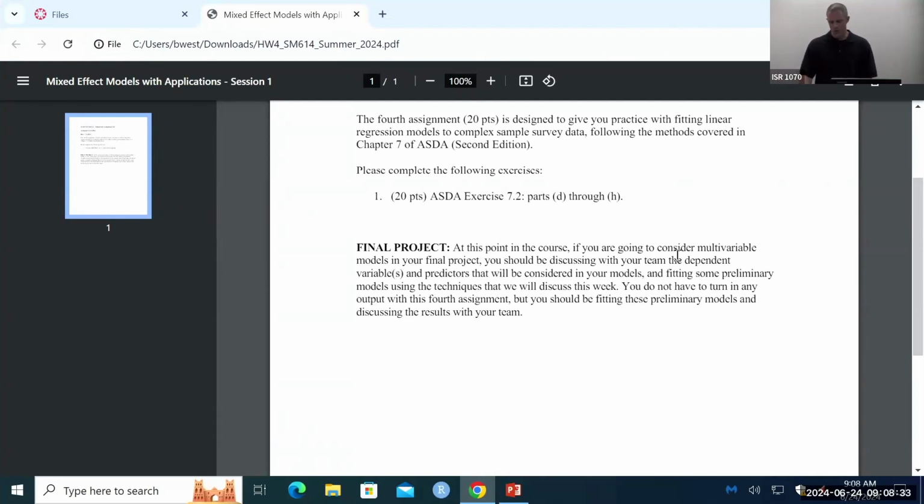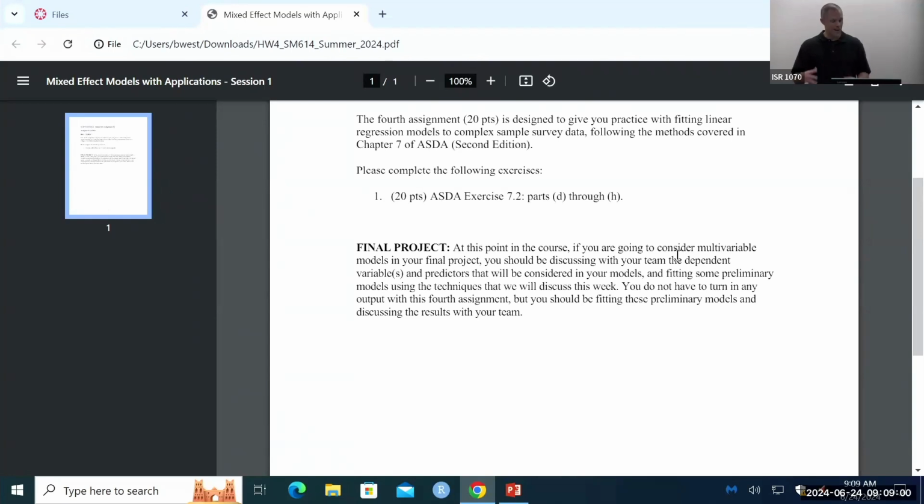Then we need to perform a design-adjusted Wald test for that interaction that we've added. So we're going to talk about how to do tests of whether additional predictors are making a meaningful improvement in the fit of the model. So we're going to be performing that test for the interaction and then reporting the F-test, the degrees of freedom, and the p-value for the interaction. Is the interaction significant at the 0.05 level? And based on your answer to 2, should we keep that interaction in the final model?